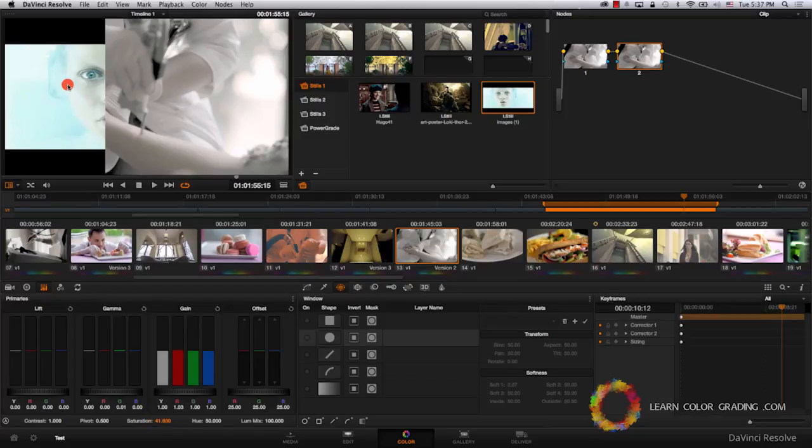Most of the image is actually deprived of red. So let's take the red channel down. Push the gamma up a little bit. Let's try the green channel in the midtones again. Take it up and down to see what happens. Okay, this looks much better. We need to get some of the lift back up because this has a lot of contrast, more than what it should have. So I'm going to get the lift up again.